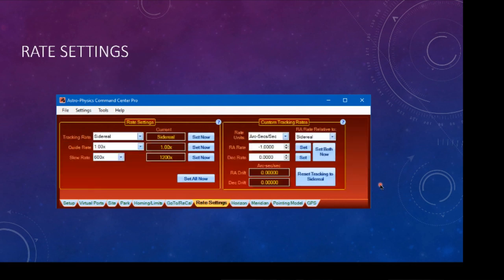And here you can set up your rates to do whatever rate you need. Say that you want to go at maybe a slower rate, maybe because it's louder than you want. Say you're in a residential neighborhood and you're doing imaging all night. You don't want your mount maybe to go 1200x if your neighbor's window is 10 feet away. That's what I do. My neighbor's not too far away, so I use like a 300 or maybe 180x rate, so it's real quiet when it moves. That won't be a problem, I guess, when the Mach 2 comes around. So the Mach 2 would be much quieter.